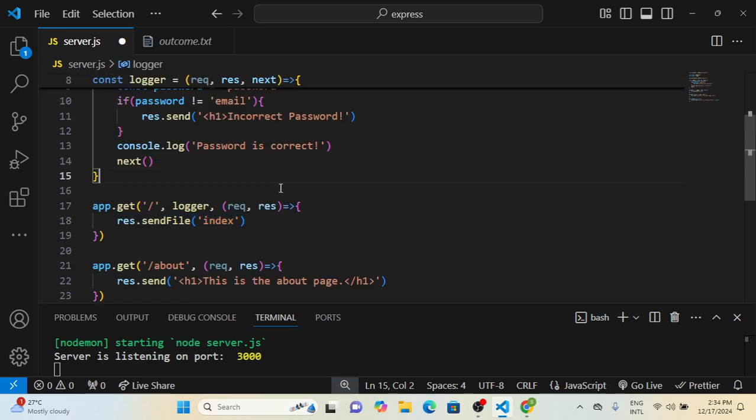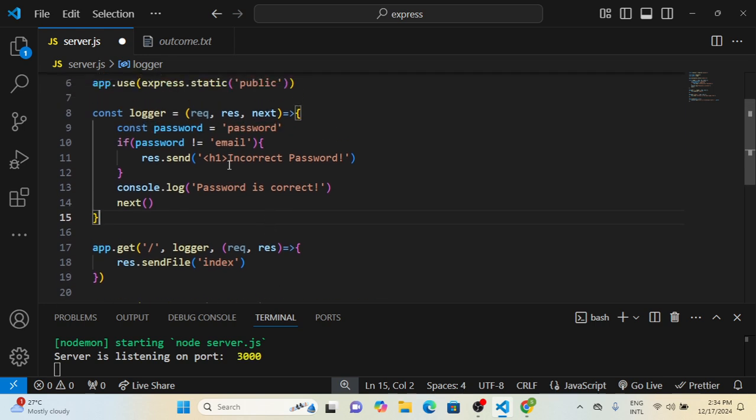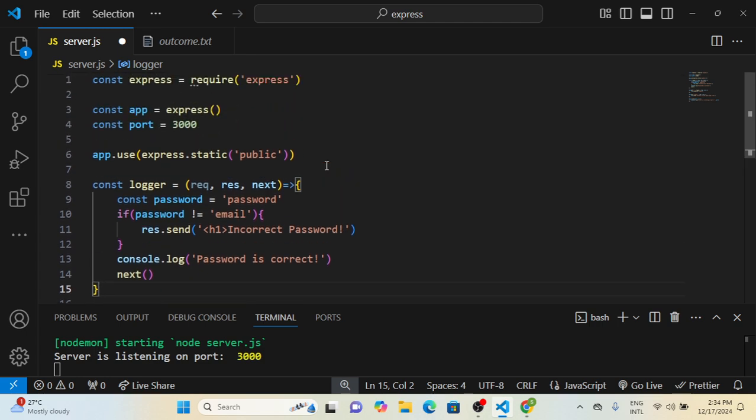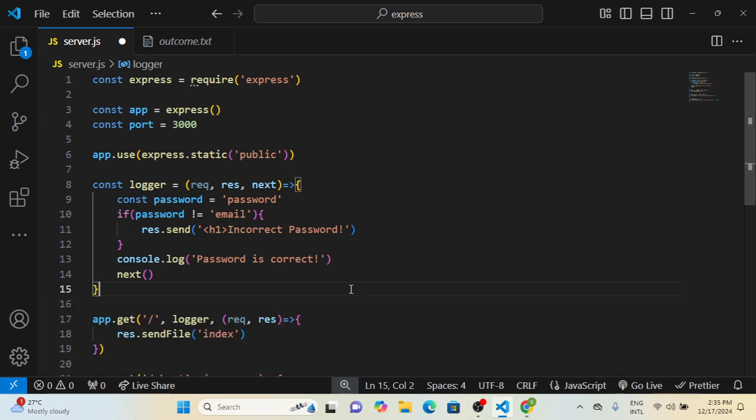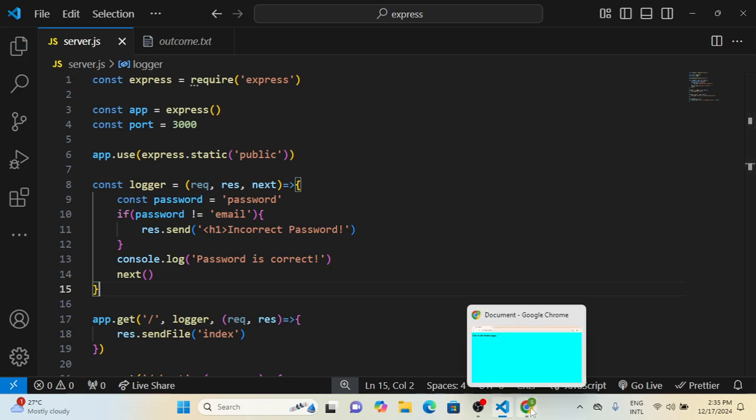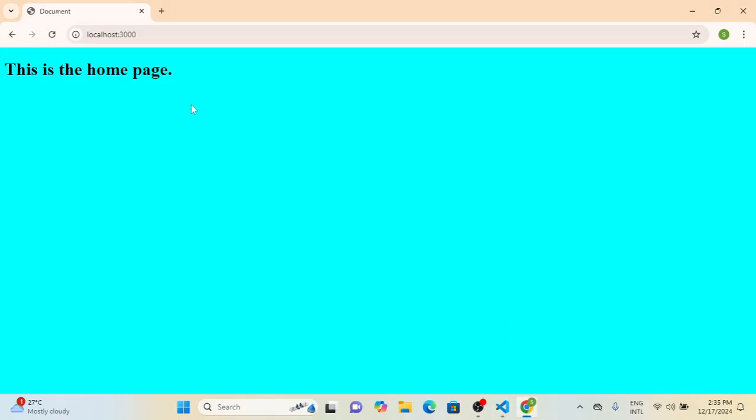Okay, so let's make the changes back. Let us go over this. We have password is not equals to this, so this will be true, and then we should send this HTML to our browser. Okay, so now something is happening here that we are not seeing the changes, and if we save again, let us go back to our browser. We'll reload. We are seeing our previous display.